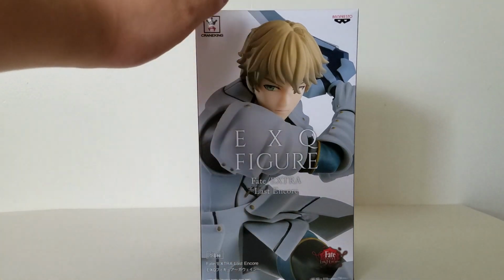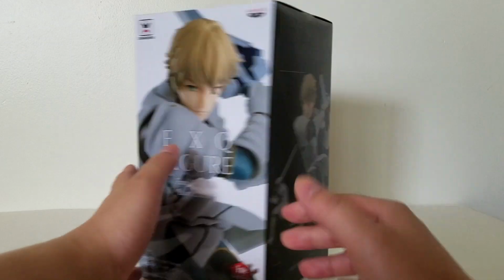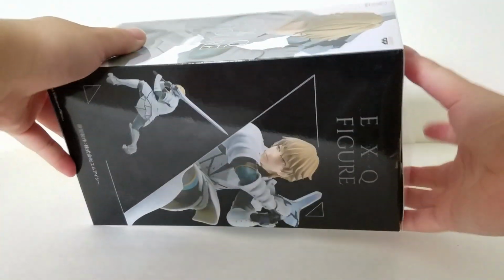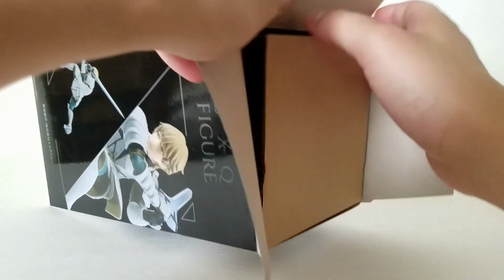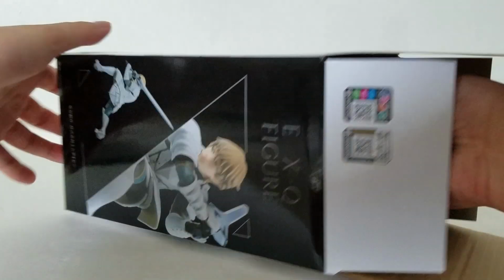But this is from Banpresto. It is a prize figure. Let's get this opened up and see how the figure looks. Alright, had a bit of trouble opening this box. Didn't want to rip it, but here is the interior. It's secured very nicely.